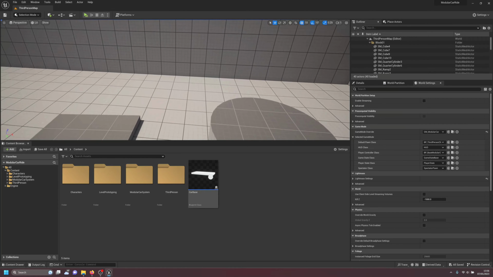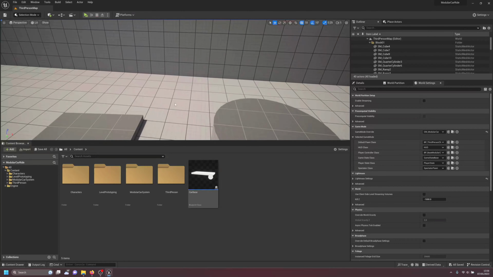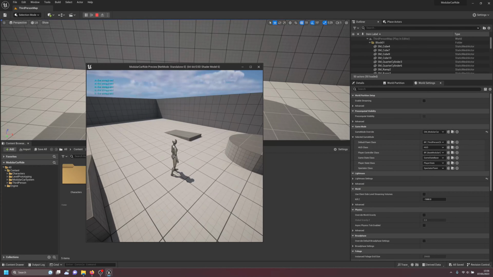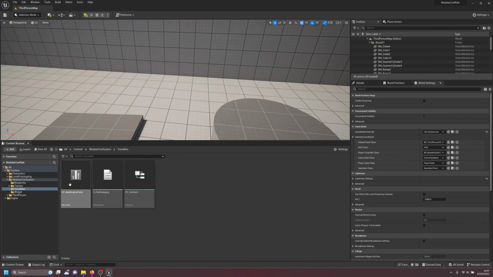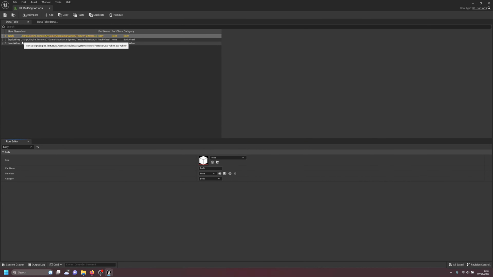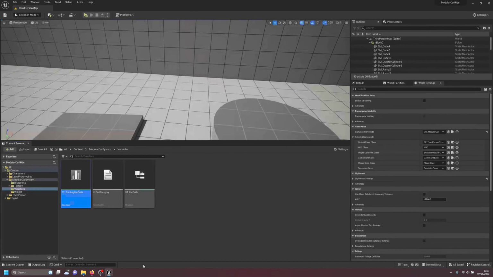Today we carry on with our series about our modular car building system. In the previous episode, we started to send some events from the controller. So today we're just going to render that data table that we created. We're going to send that data and render this information to the player. So let's get started.